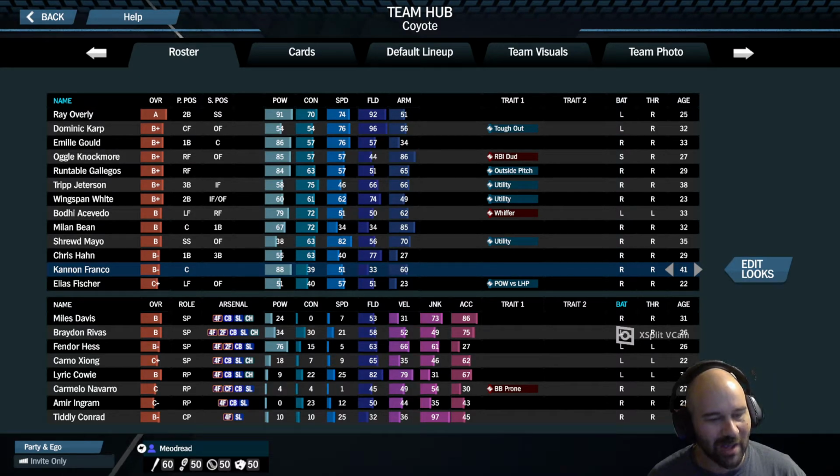Shrewd Mayo, Miles Davis. Bodhi Acevedo. That's kind of neat. Wingspan White. Ogle Mockmore. Not bad, not bad. As for the Coyotes themselves, kind of the Clan Wolf right-hand man. Always in their shadow. The Adventures of the Omni-Mech, which, for those who are not aware of what an Omni-Mech is, I'll get deeper into that.